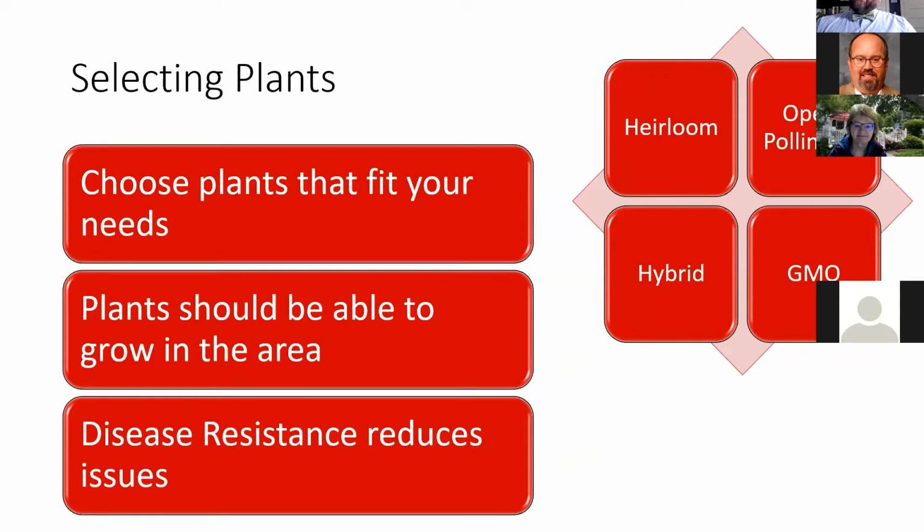They should be able to grow in the area. So you want to look at, and we'll talk more about seasonality, making sure you have a long enough growing season. But here in Nebraska, it gets cold, we can't have tropical plants, etc.